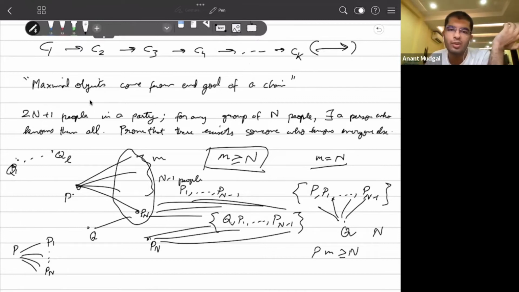Or just work with small cases. Let's work with n equals 1, for example, in which case this is fairly obvious. You just have 1, 2, 3, and 2 and 3 know each other, so 2 knows everyone. So n equals 1 is obvious. Try n equals 2, let's say, and see what you observe. I think in this problem, doing small cases would help find something. I want people to find the structure on their own to see what the idea is.